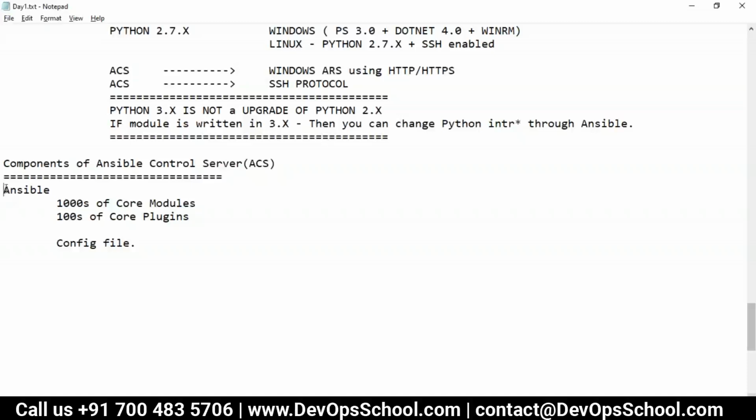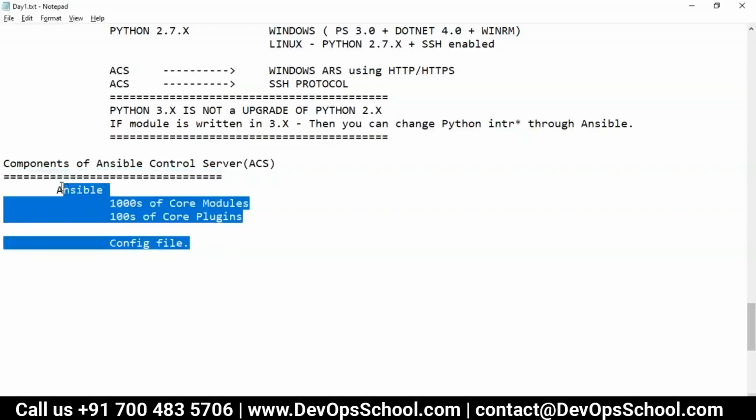This comes when you install Ansible. Now, what is a module? What is a plugin? What is a config file? I'm going to come back to it. Each and every thing I will explain, but this is what we get.